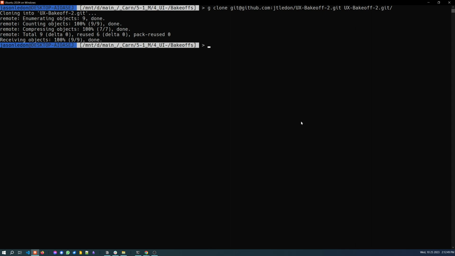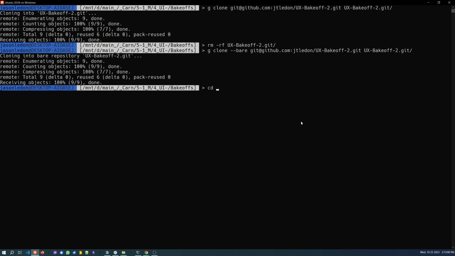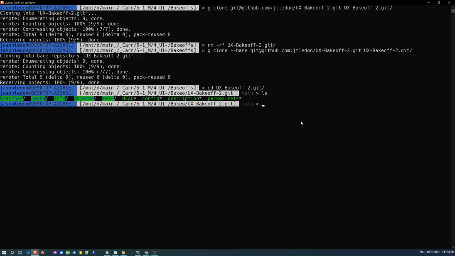Okay, so I clone it. Actually, I don't want to do that. So the way people tend to work with work trees, or one of the common ways, especially as popularized by ThePrimeagen, is you do a bare checkout. So if I go into it, basically there is no .git folder. The checkout is the internals of the .git folder. This is generally used for remote repositories, not one that you're intended to work in.